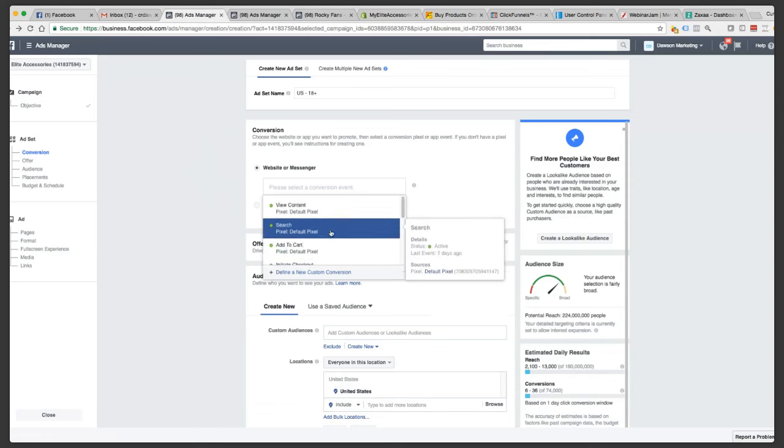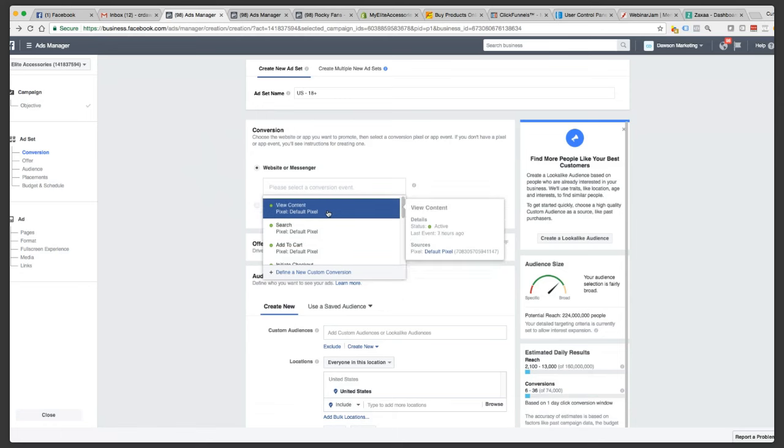Now, here's the thing. If you're just getting started and you don't have a lot of purchases yet, you probably want to begin with a view content objective. Facebook builds its data on your pixel. Every Facebook account has a pixel, and you attach that pixel to your Shopify store. Very easy to do.